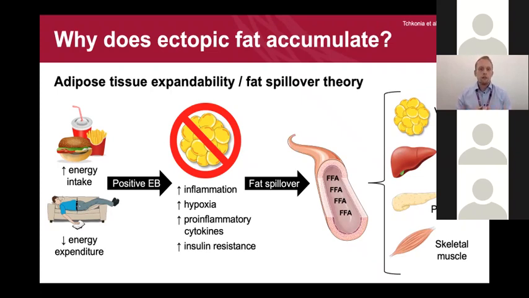accumulating fat within our liver is a key part of the development of non-alcoholic fatty liver disease, and fat accumulation in our pancreas is also a key factor in the development of type 2 diabetes. But the main focus today, as I said, is going to be on the liver, as it's what we've done a lot of our research on here at Loughborough.